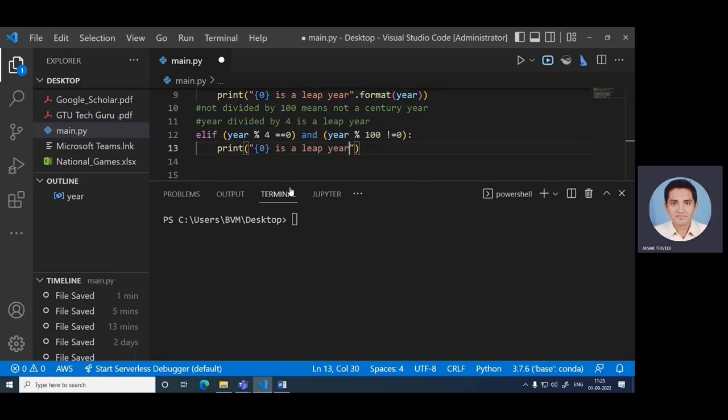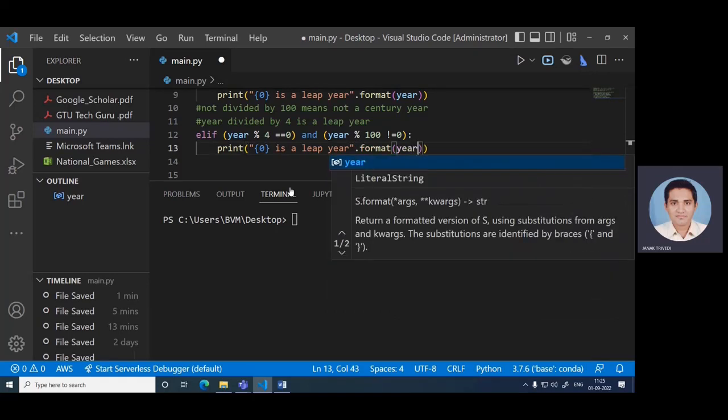Here I have used the format. So once again I give you the format bracket here.